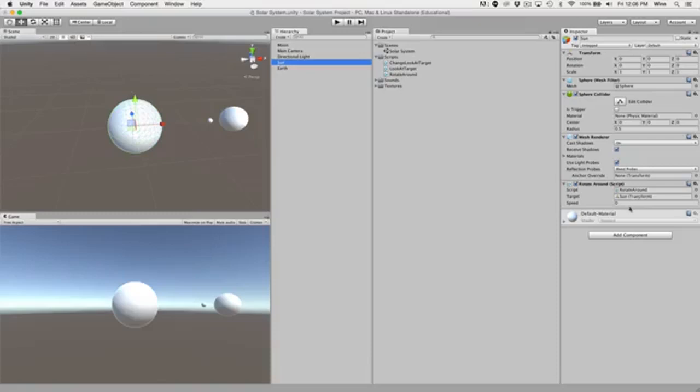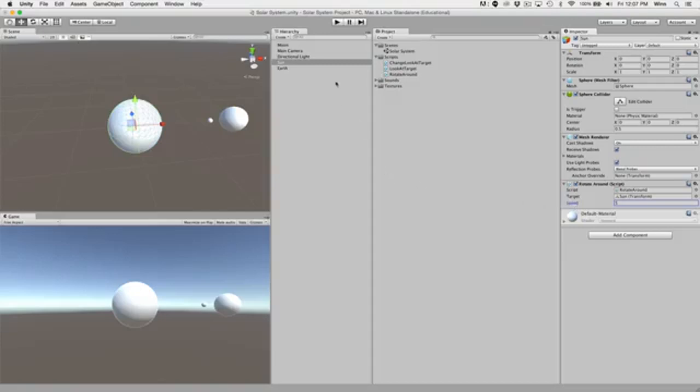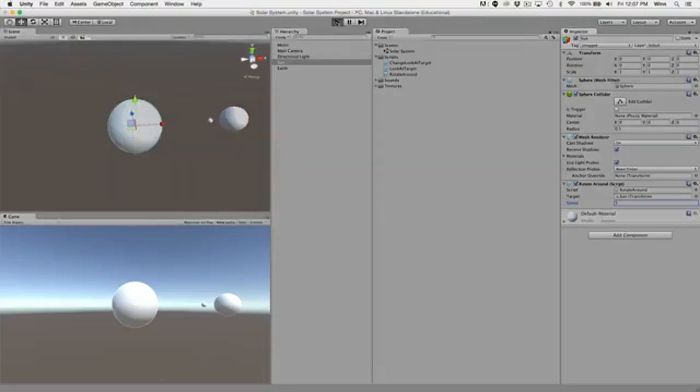The final thing I want to do is set the speed. This script is set to pick the number of degrees rotating per second. So let me go ahead and pick 5 degrees per second and hit return. We haven't actually played our project yet, but now that we have it do something, I can hit the play button and the script will start to execute.